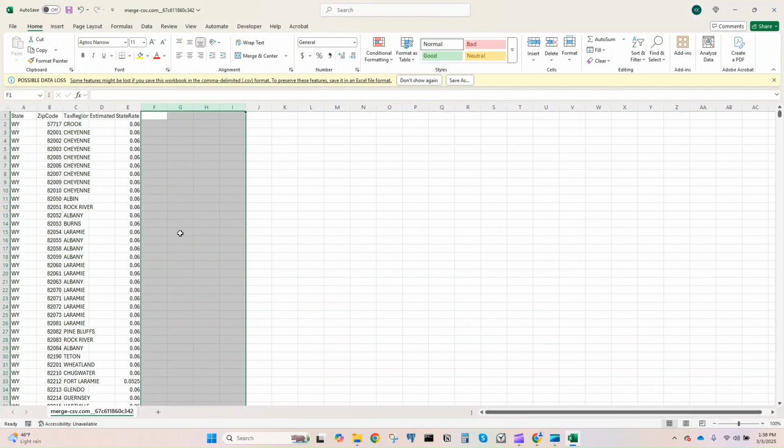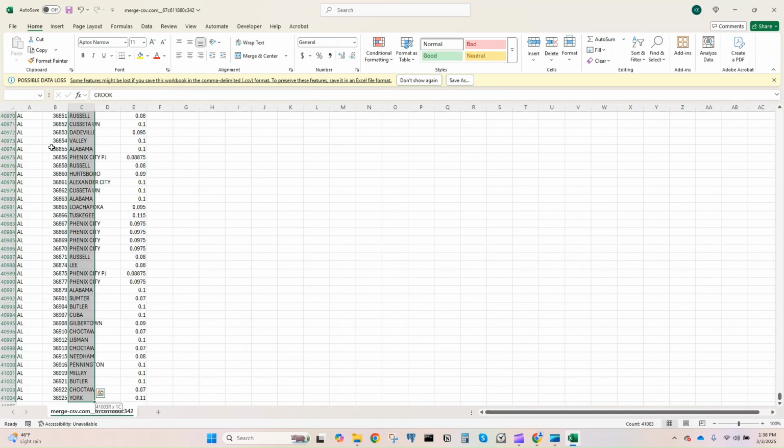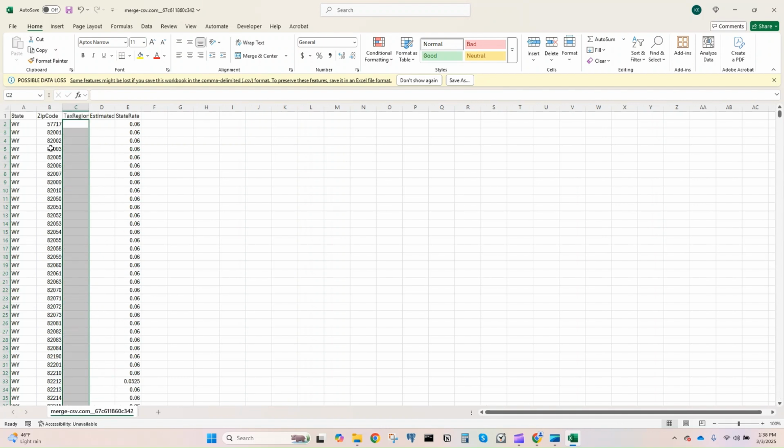We don't really need these rows or these columns, so we're going to delete them. We are going to go ahead and delete these cities, since as long as we have our state and our zip and our tax rates, we aren't going to need the cities in this situation anyways, as it's going to calculate the tax rates based on the zip code anyways within the checkout page for the customer.